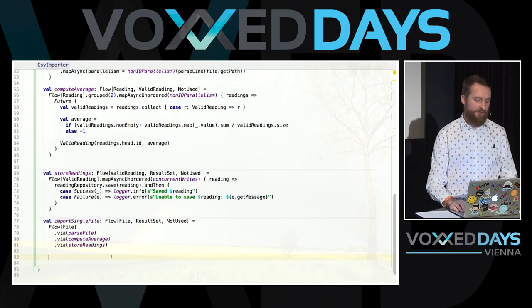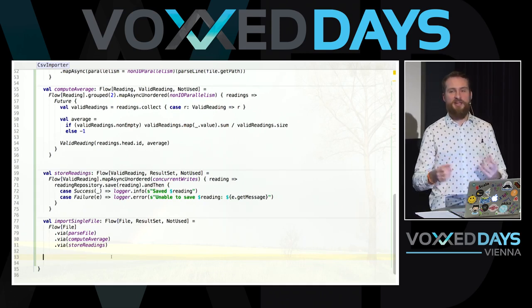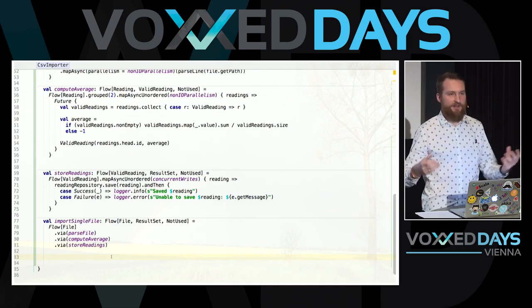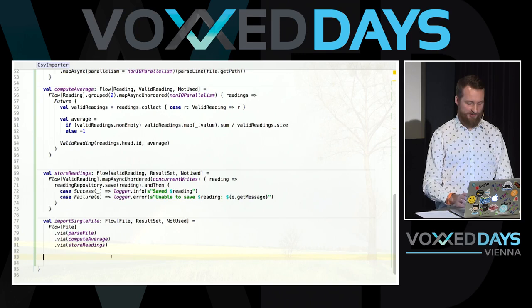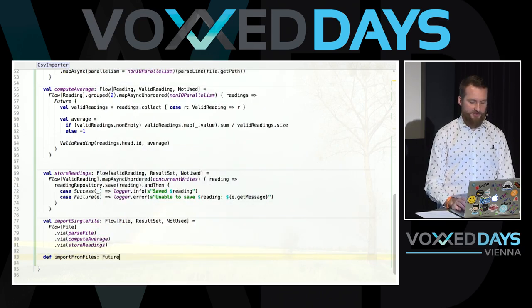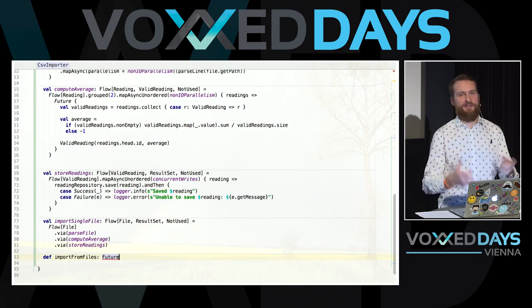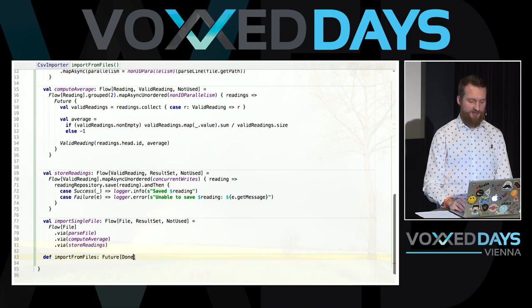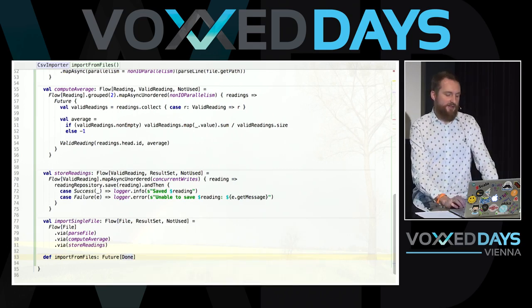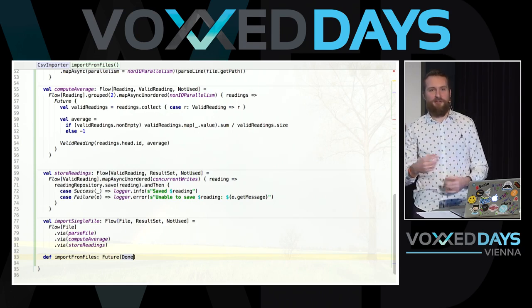So let's now define a method which would do the actual processing. We have a configuration parameter for our import directory. We want to list files in the directory and then send all of them through our processing pipeline. So let's define an importFromFiles method. What it will return is a future, because everything happens in an async fashion, so it's non-blocking, etc. And the type of the future would be another mysterious type from Akka called Done. And Done is a bit similar to NotUsed, because it's basically a unification of void and unit.